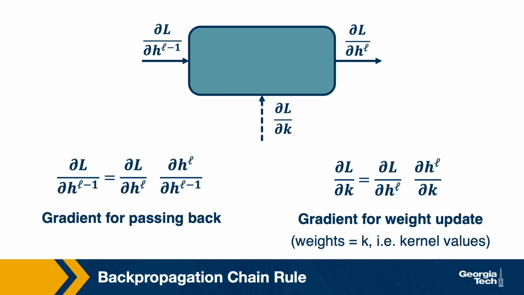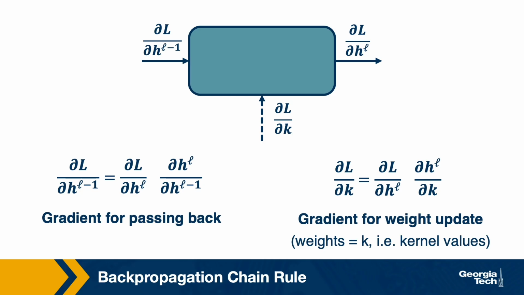This is something we're given. And if you remember, we'll use the chain rule to compute this. The partial derivative of the loss with respect to our input will just be equal to the partial derivative of the loss with respect to our output times the partial derivative of the output with respect to our input. Again, this is saying that if we know how the loss changes as our output changes in small ways, and we know how our output changes if our input changes in small ways, then we can multiply those contributions and get the ultimate change of the loss with respect to our inputs.